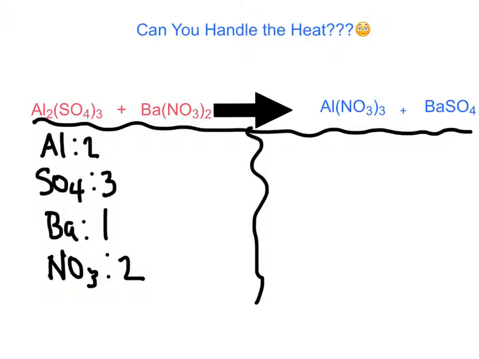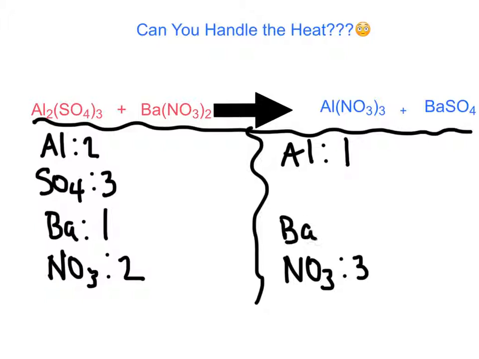I'll make my T-chart. So on this side, I've got Al. I only have 1 of them, so I see my first problem. I'm going to line them up next to each other. So NO3 I have down here, and I have 3 of them because I've got the 3 on the outside there. And then I have my Ba, which I'm going to put here right across from its friend, and there's only 1 of them. And then I see my group of SO4, and I only have 1 of those groups of SO4. So I like to deal with the ones that are a little trickier first. So I'm going to start with SO4.